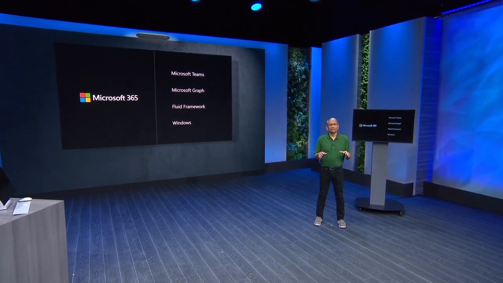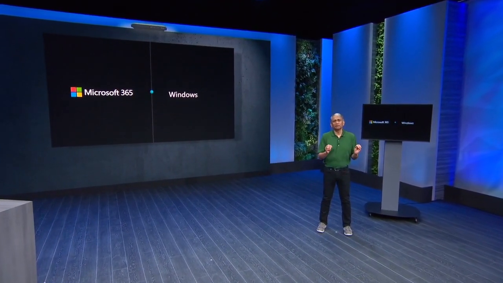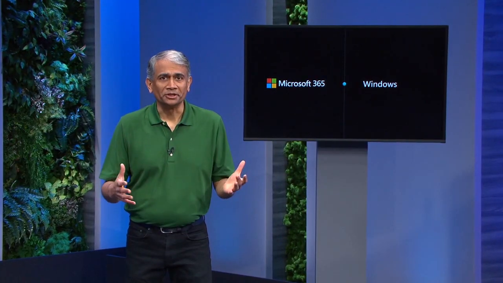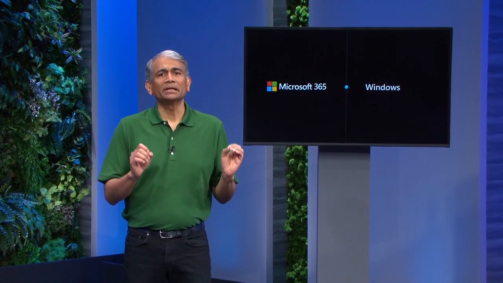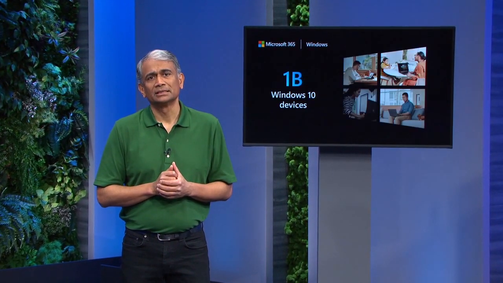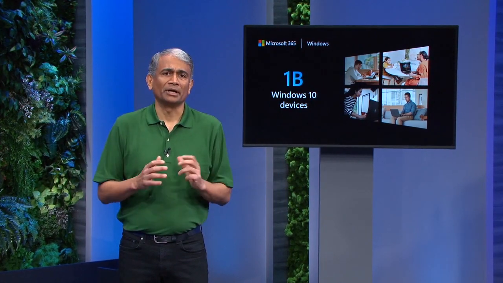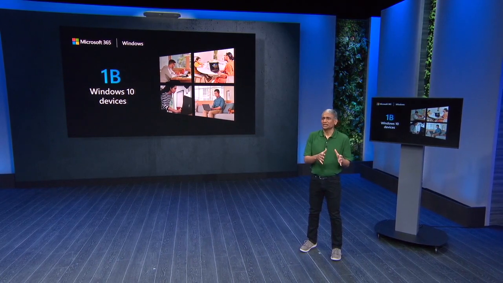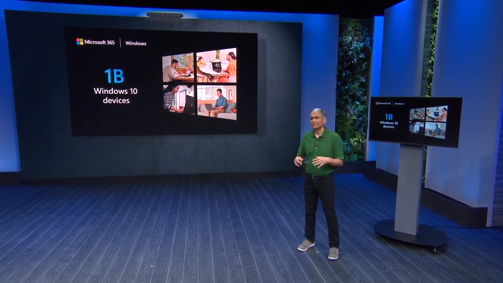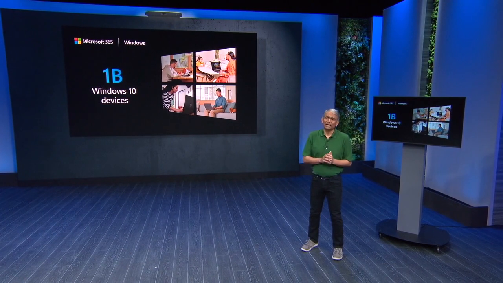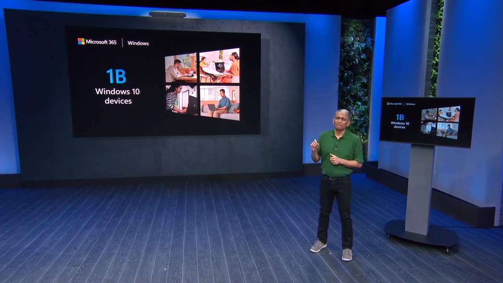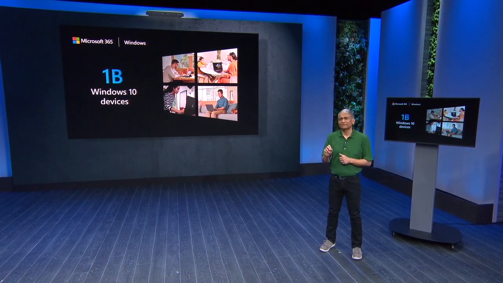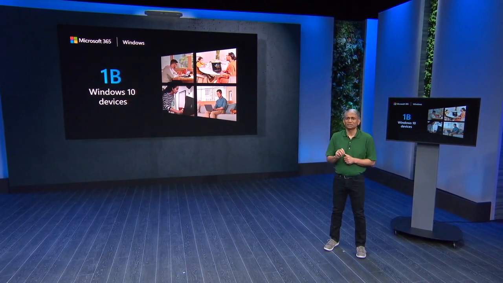Now, let's talk about the operating system that so much of this development and usage is taking place on, Windows. Earlier this year, we announced that there are now more than 1 billion monthly active Windows 10 devices across 200 countries from around the world. And we are seeing Windows play a critical role in these changing times, helping people work, learn, and stay connected from home. In fact, people are spending more than 4 trillion minutes on Windows 10 each month, and that is 75% more time than last year.